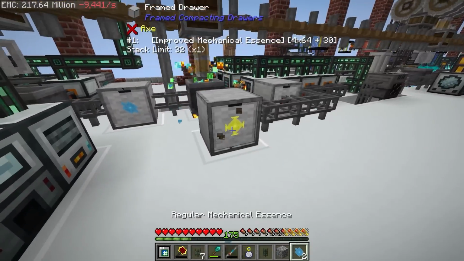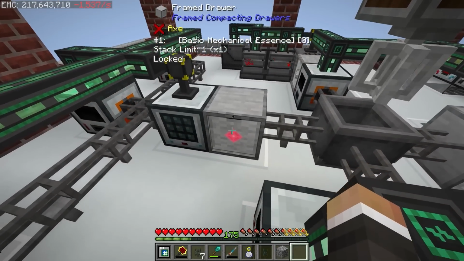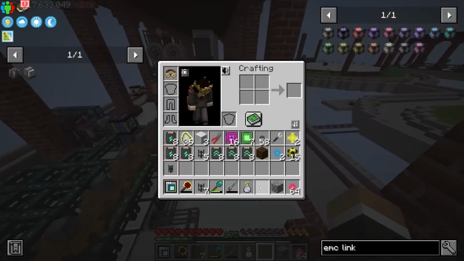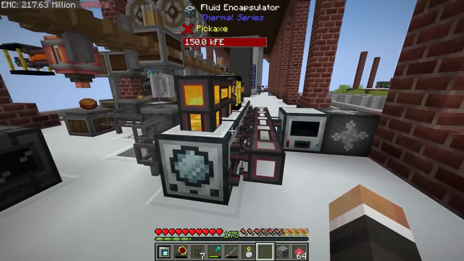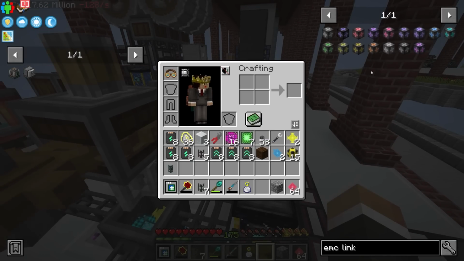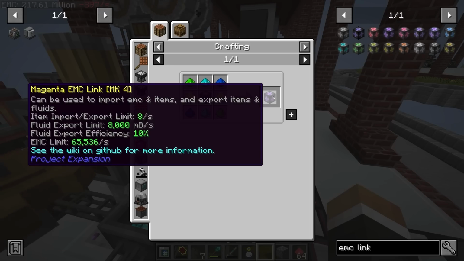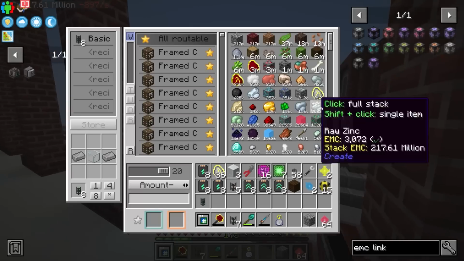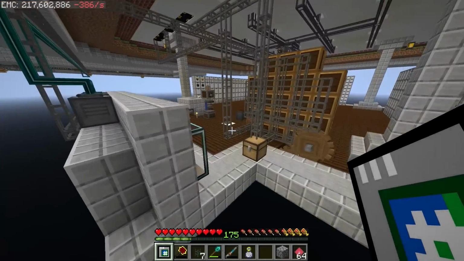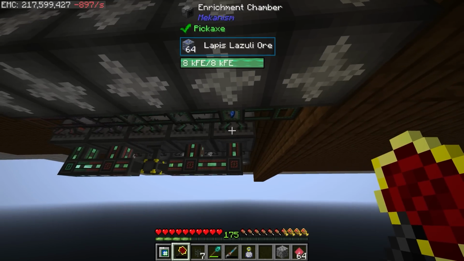Let's take 2 of you. We should have 2 of you. We don't have 2 of you? Do we have any basic mechanical essence in the system? We do, thank goodness. And then do we have some of the other essences? We don't. Okay, so the highest we can go right now is this one right here, which is going to produce 8 coal per second, which I would think would be enough, but potentially might not be. Let's have a look. We can steal the current coal EMC link.